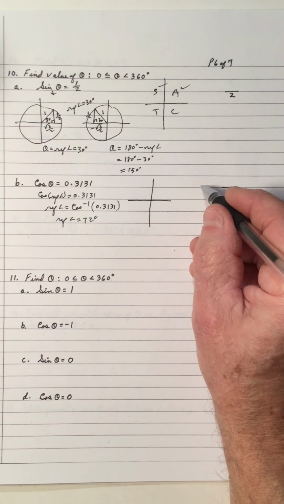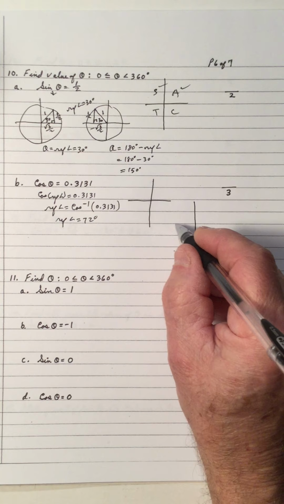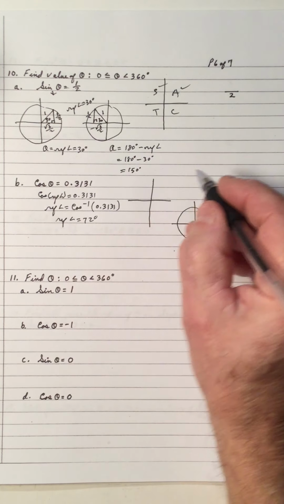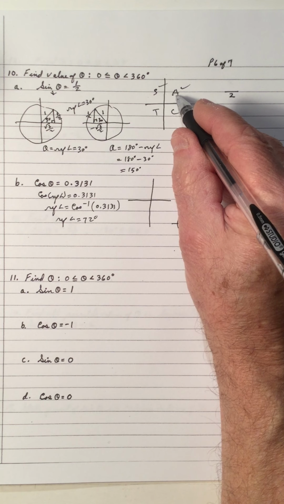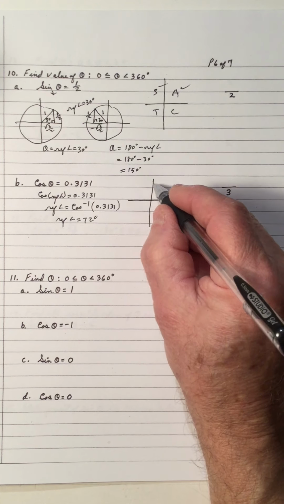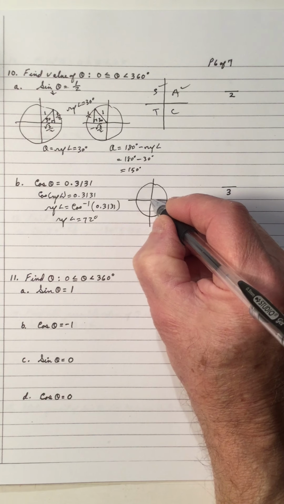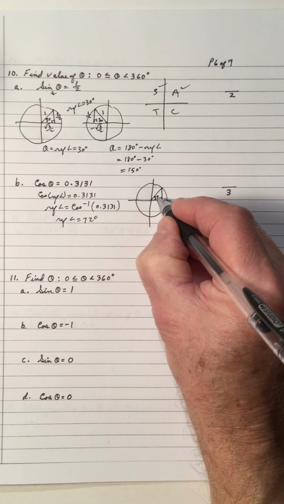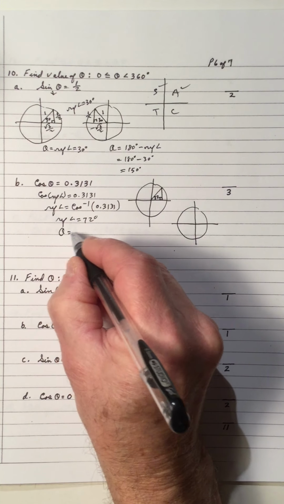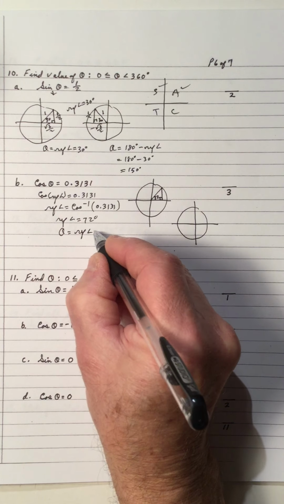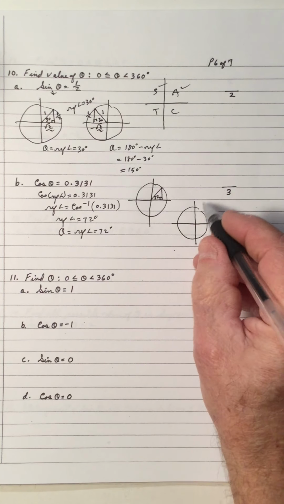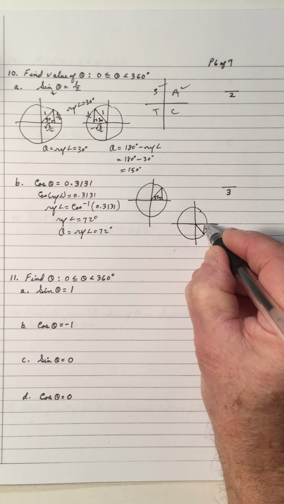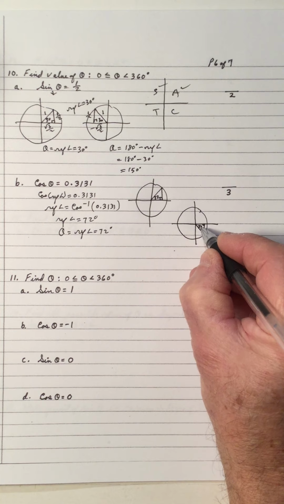And we have to go and find the quadrants. Let's do the two of them here. So cos is positive in, let's look up here. Cos is positive in 1 and 4. So this in quadrant 1, terminal arm, perpendicular. So the reference angle is 72. So in the first quadrant, theta is the reference angle, which is 72. And in the fourth quadrant, terminal arm is here, perpendicular to the x-axis. Again, the reference angle is 72.